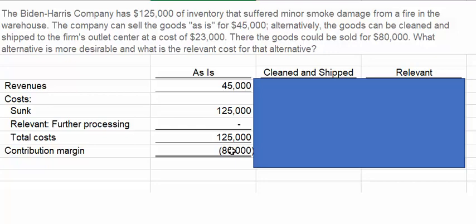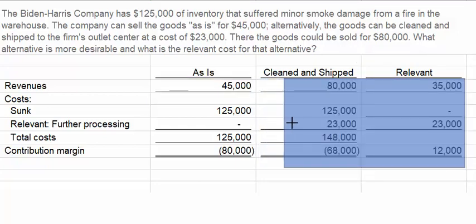If we were just looking at this and saying, what's the cash flow from this alternative? Well, we would generate 45,000, right? We've already incurred the sunk cost, assuming we paid for it, and that's before taxes. But in terms of incremental costing, the only relevant cost here is actually a revenue. The 45,000 is going to be something new. We can consider that to be relevant to the decision at hand.